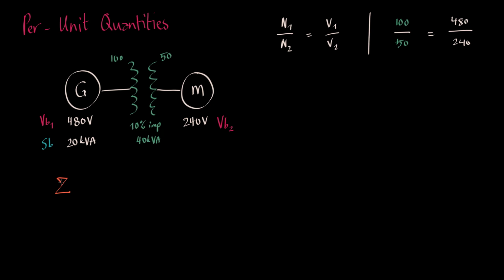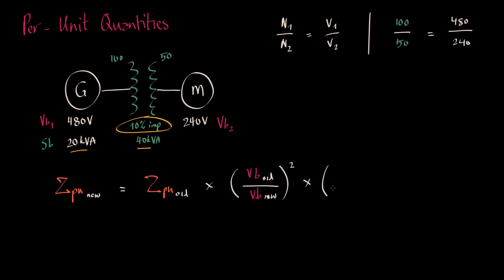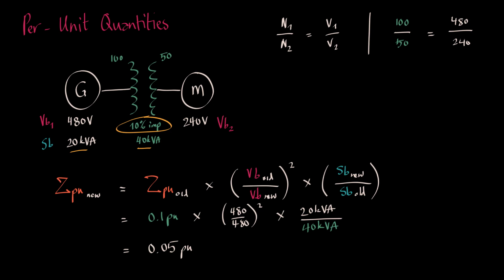Now let's say that we wanted to find the per unit impedance of this transformer. There's a quoted 10% impedance value here, but we can see that the base power is not the same as that of our system. We therefore need to use an impedance equation from before to find the new per unit impedance value. Now what if we wanted to find the impedance of the transformer in ohms? Well, that depends on what side of the transformer we're observing from, as they have different voltage levels and thus different base impedances. You can see then that it's much less confusing and much more convenient to use a system of bases and per unit values over actual values.